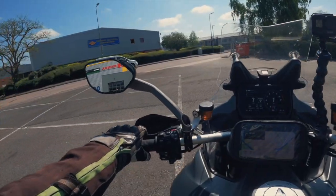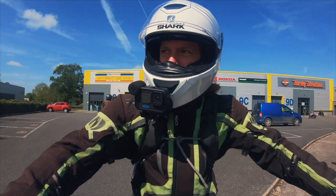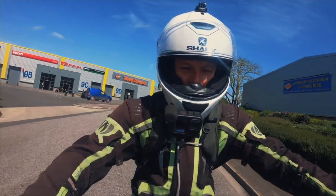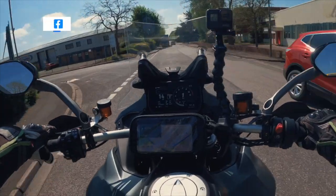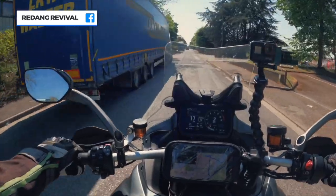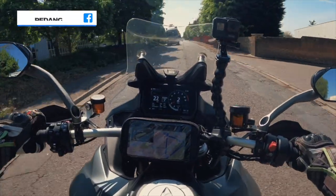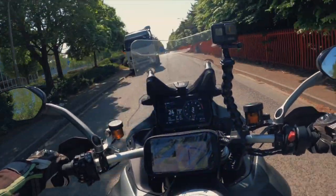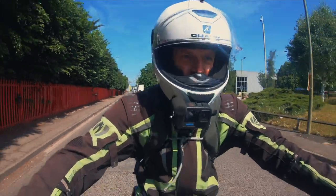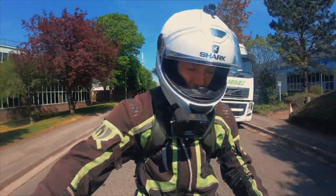I would say this is next level compared to the V2S I rode a few days ago — that was a lovely machine, but this is high-end stuff. It's got all the technology you could ever ask for, fully specced out, and of course it has that wonderful Ducati V4 engine. Whereas the Multistrada 1260 was a twin, this is a really different prospect.